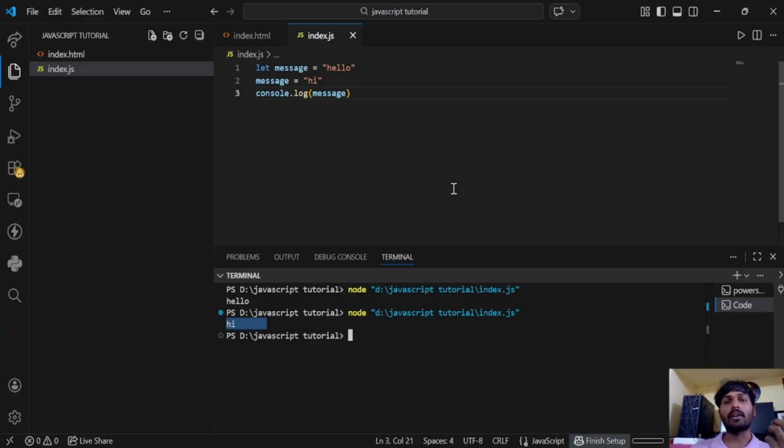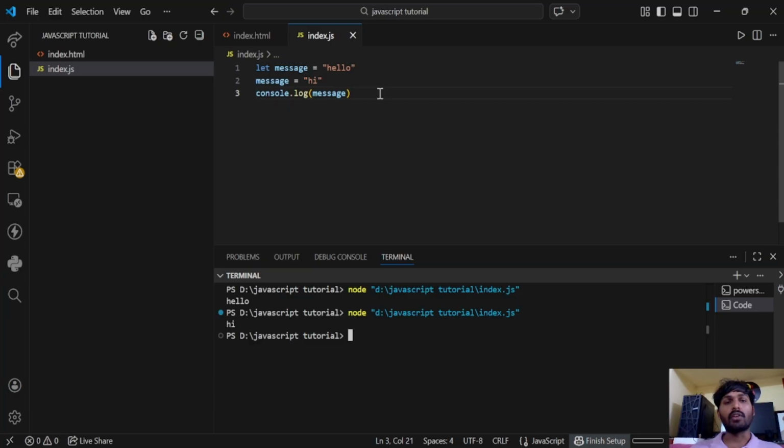We can remove that water and put orange juice or something else. Same like that, we can change the value. First we give message the value hello. After that, we remove that hello and replace it with I. So in the message variable, what do we store now? We store I. So we get output as I. Like this, variables can vary.